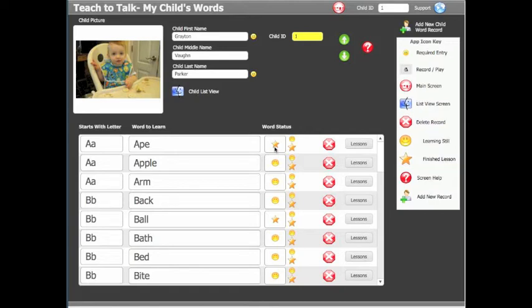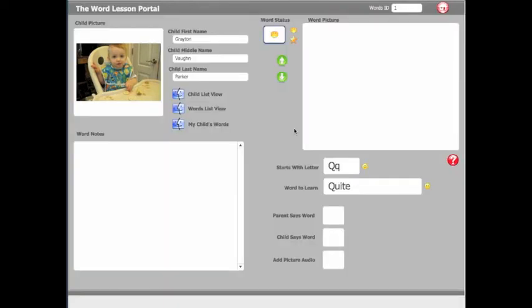Now in the last lesson we showed that if you hit the button alongside, it would jump over to the screen and it would change the icon. And if you return to the screen on the other record we just came from, you would see that it also has the smiley face. In this case, I can click the star, and the smile is for a lesson that the child is learning. The star is one that they already now know the words. And of course, down here, we're training the word starting with Q, and it's the word quiet. So that's where we're going to be working.